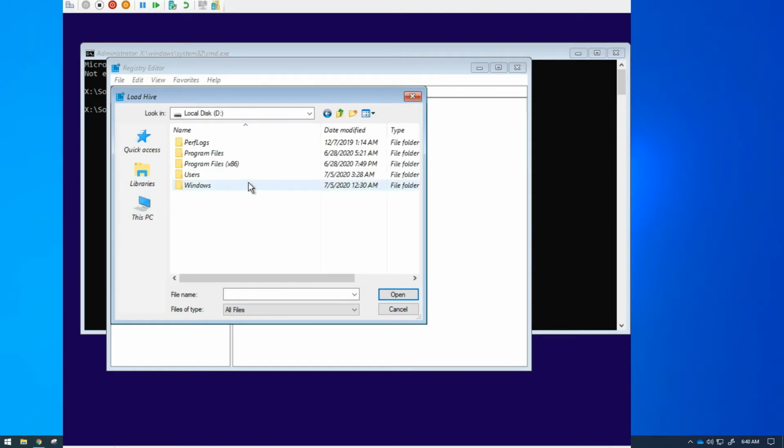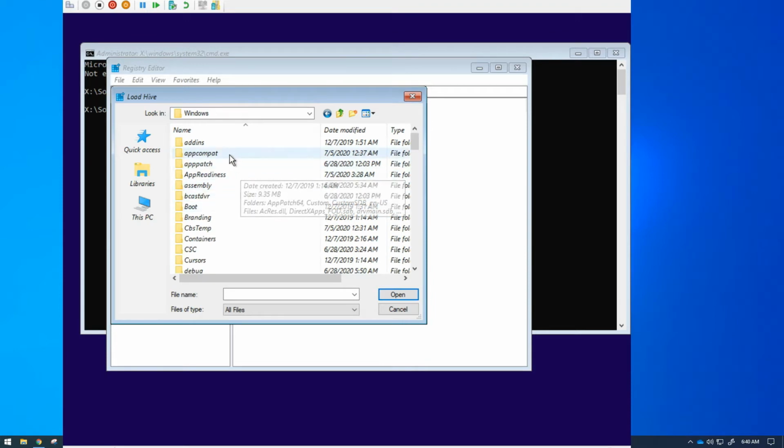And you'll know it's the right folder because you'll see the Windows folder, users, and all your program files folders. You want to select the Windows folder. And then you want to go to System32.